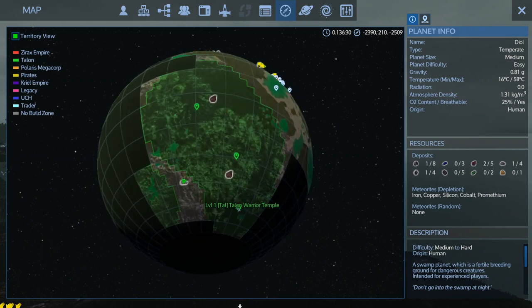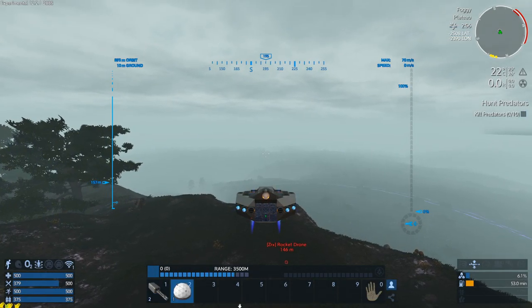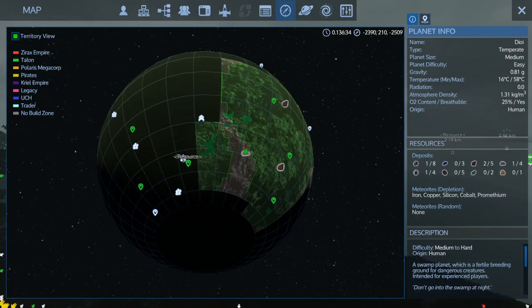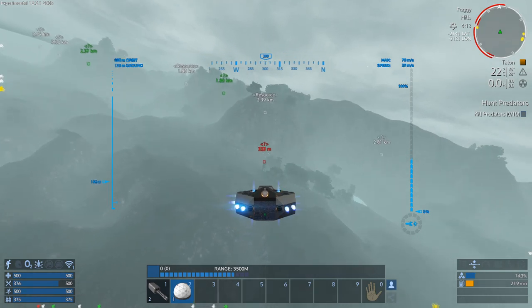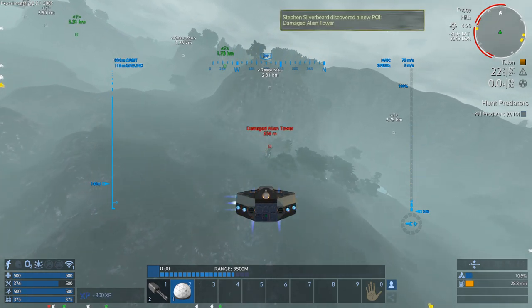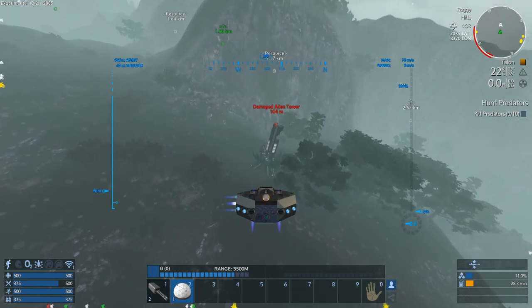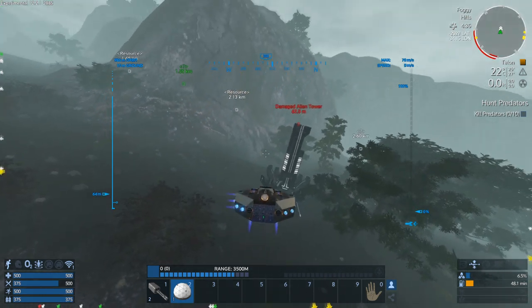Right, I think we've got Warrior Temple here. Let's just throw out another scan. Anything else here? Right, I want to keep coming. That is probably a temple. We're going to get back into Polaris territory. Not Polaris, Talon territory. Let's just take this and just keep going. What is this? A damaged alien tower. Oh, this is part of the Robinson Protocol. Although it's different. It's not the same as it used to be with the Robinson Protocol.